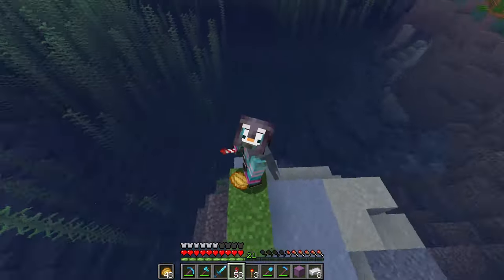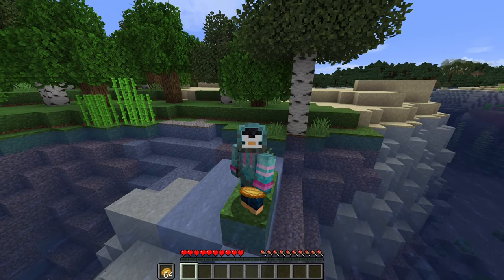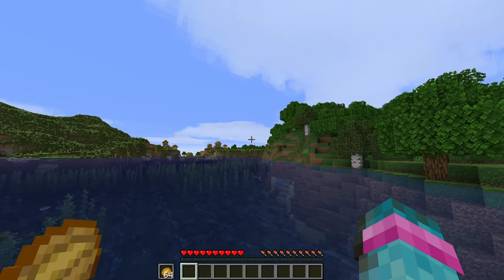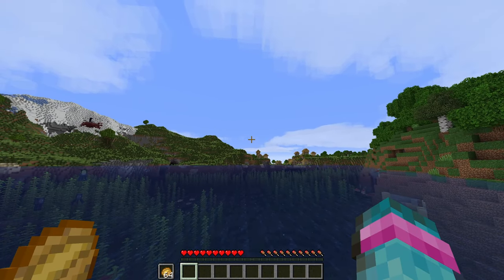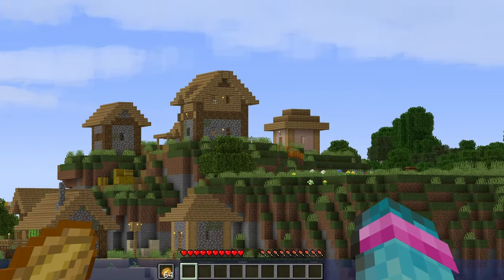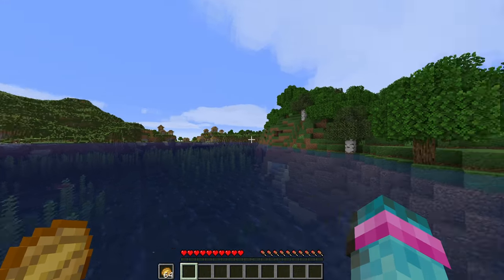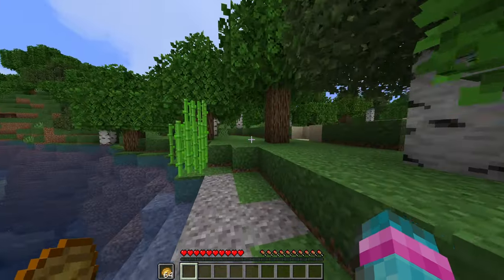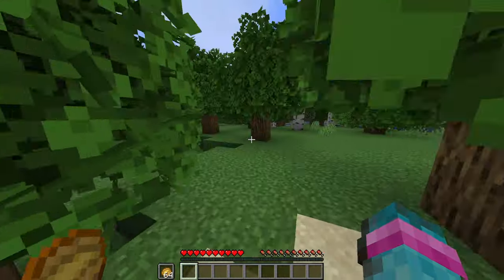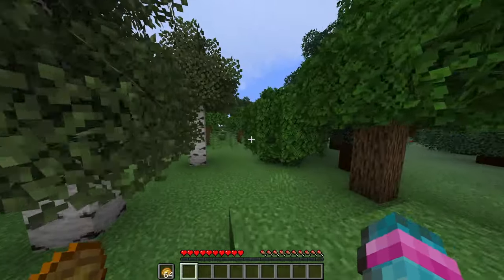3, 2, 1, go. Here we are, in the untouched world. And things are looking different, like, quite different indeed. One thing to mention at first, there's a lot more trees than there are now. Let's get back to spawn. Spawn is right over here somewhere. Wait, do I even find my way here? Hello?